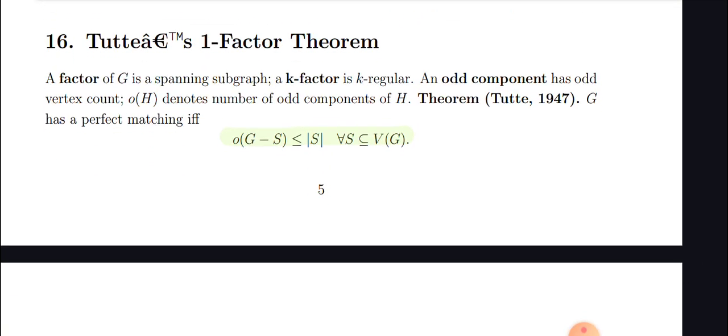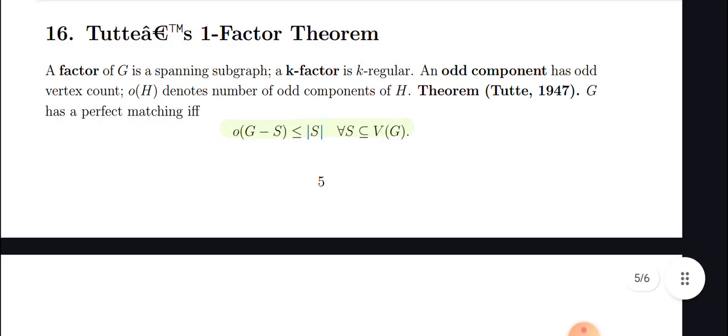First, a one-factor is just another name for a perfect matching, right? Yes, it's a spanning subgraph where every vertex has a degree of exactly 1. Same thing. And Tutte's theorem introduces this idea of a structural deficit, and it uses the concept of the odd component. What is an odd component? An odd component is a connected piece of a graph that has an odd number of vertices. And the key insight is that if you have a chunk of a graph with an odd number of vertices, it's impossible to have a perfect matching just using the edges inside that chunk. Someone has to be left over. At least one vertex must be left unsaturated internally. And that structural necessity, that's the key to the whole theorem.